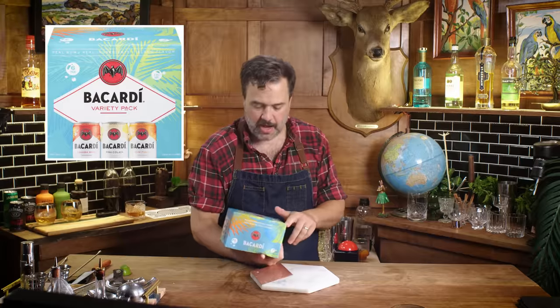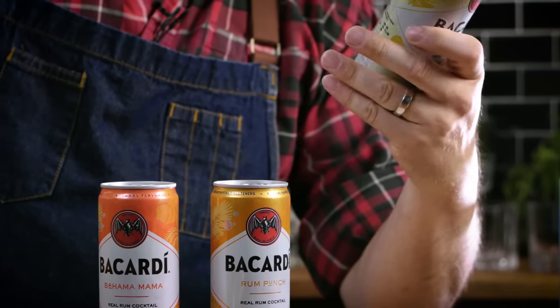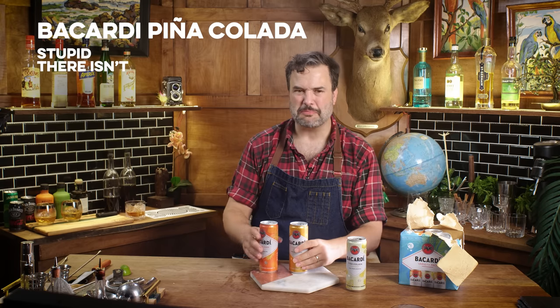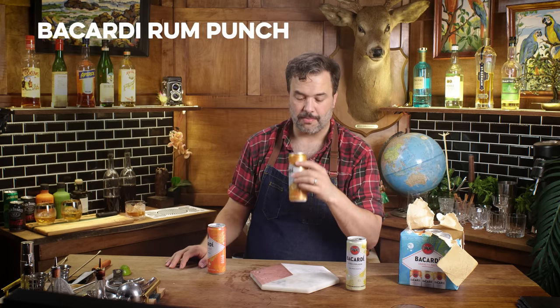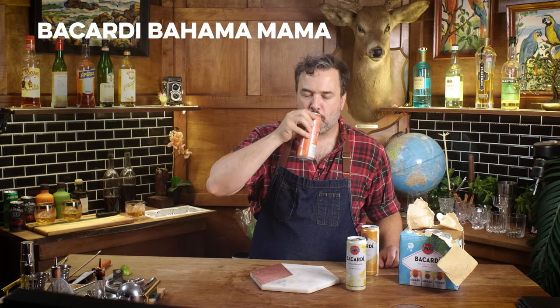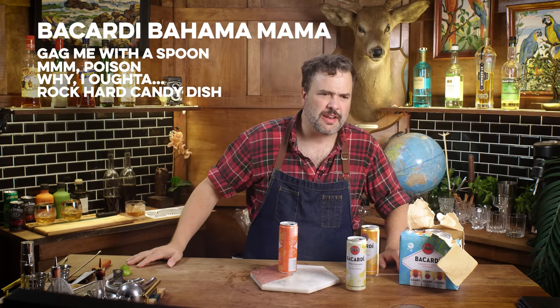I don't know when Bacardi came out with these. I would not call these seltzers — I don't think they're even carbonated. They're only 6%. Oh, it is sparkling water. So these are highballs, probably not really appropriate for this episode. I thought there was going to be a real piña colada — no, that's a piece of shit. It's an okay pineapple vodka seltzer but it doesn't taste like a piña colada. There's a rum punch, which is a beverage for mother-in-laws, way too sweet. And a Bahama Mama that tastes like air freshener and Jolly Ranchers. Of the three, I guess the piña colada is the one to go with, but these are not good — and they're not really cocktails, they're seltzers. Get them out of here.